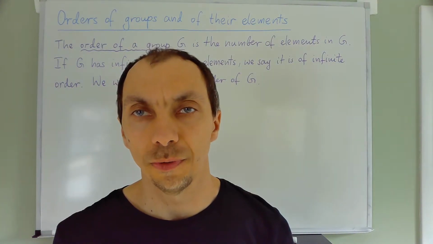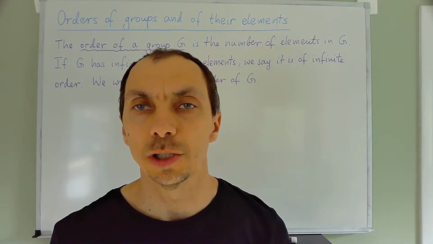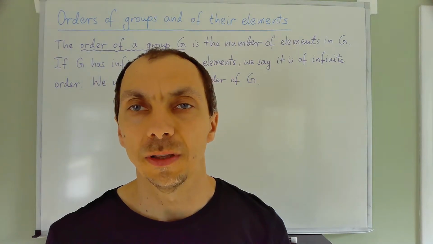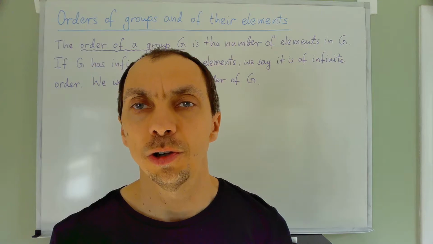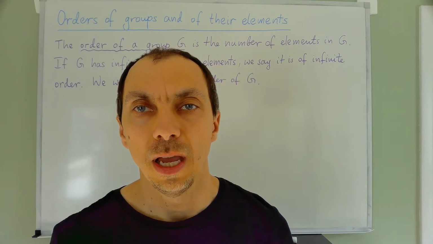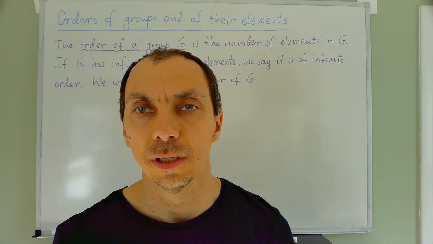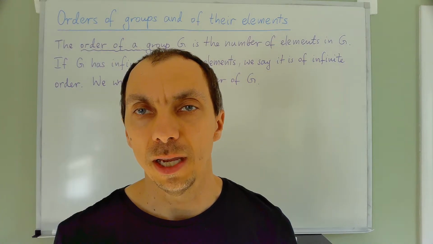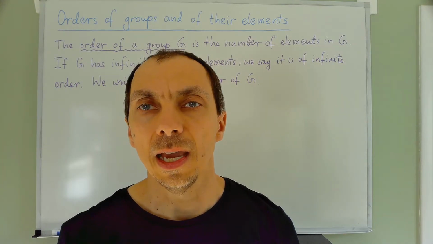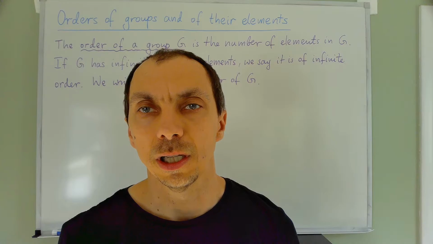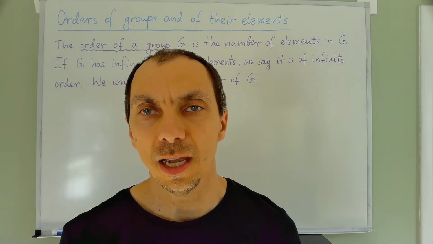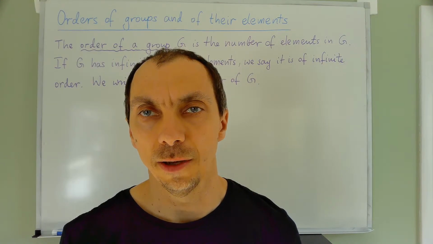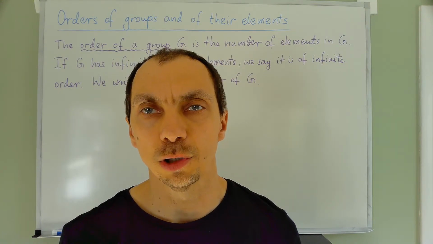One of the goals of group theory is to be able to distinguish between groups that look alike, that are in some sense an incarnation of the same group, and groups that are fundamentally different. There are several different ways one can do that, and one helpful notion that allows us, in certain situations, to say that two groups are actually fundamentally different is the notion of an order.